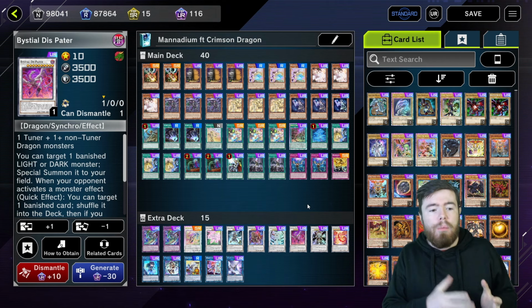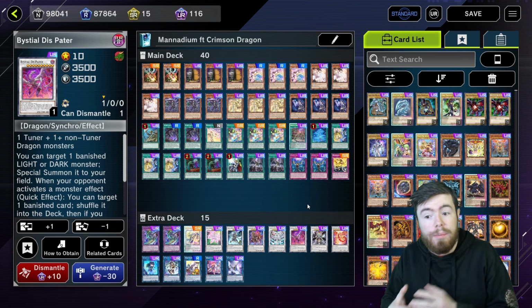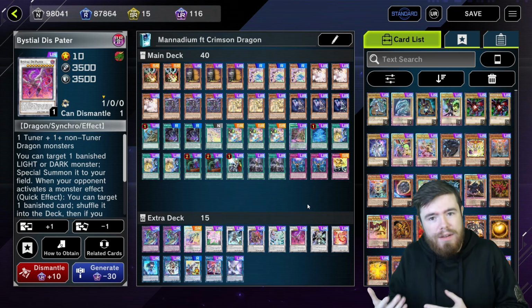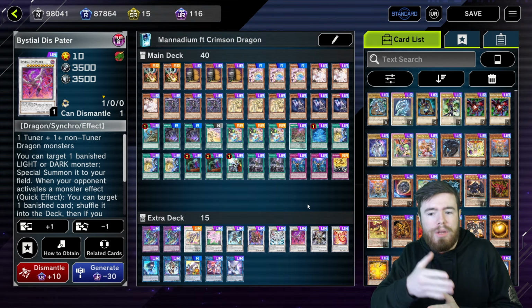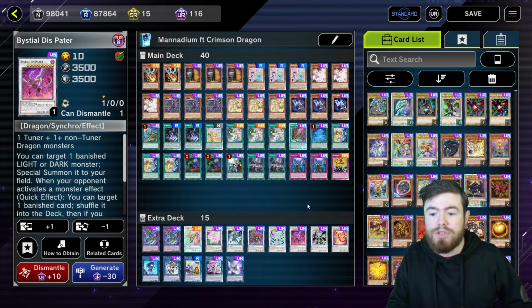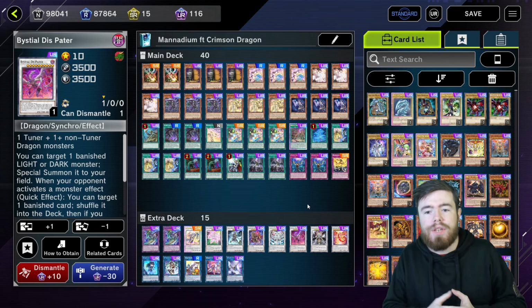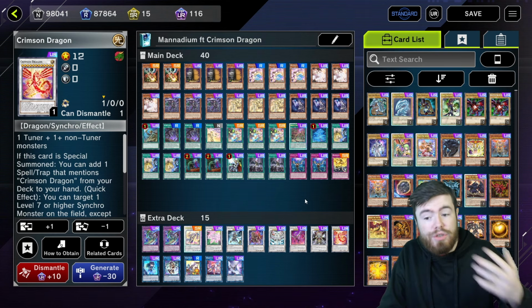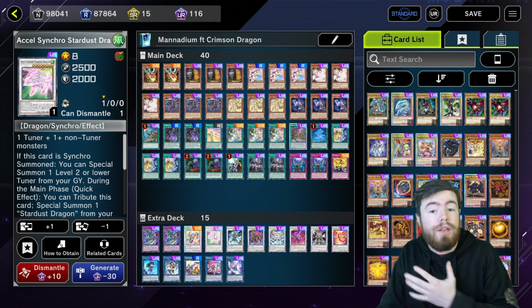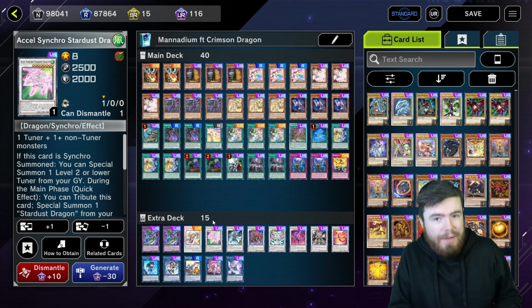It just means that we've got more versatile access to Dispiater, who of course is not only an excellent boss monster, but unlike the others, is also an extender, so he can help you get through that ceiling where normally you would have stopped with maybe two synchro monsters. Now you can push through and put up maybe three or four. So Dispiater is pretty interesting in that regard, and the Crimson Dragon makes summoning it even easier than the traditional list, because in your traditional list, you needed to use Axel Synchro Stardust Dragon, which wasn't super difficult, but you weren't always able to get into it.